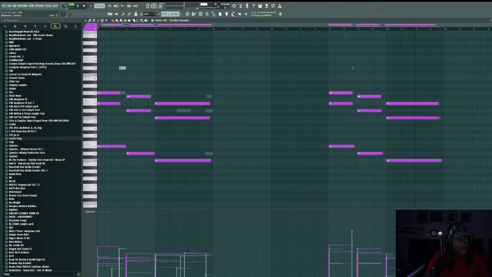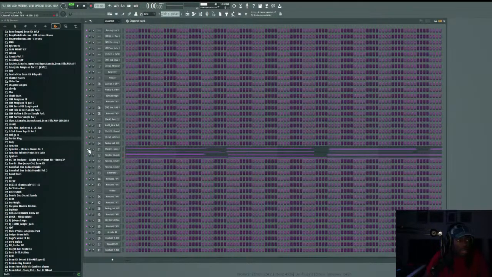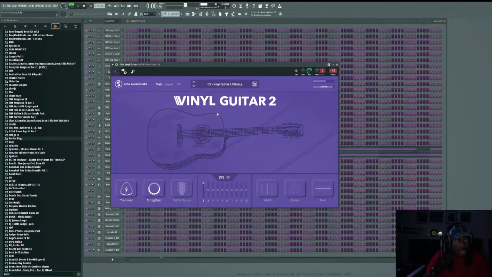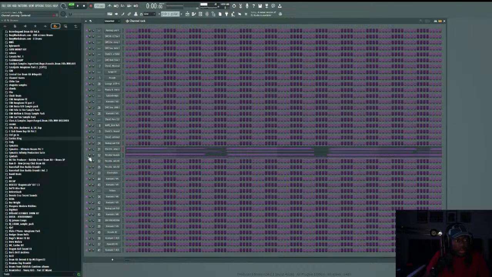Same progression I was playing, but it just gives you that soulful vibe to it. Then I layered it with this guitar. I don't really like this guitar sound, but it's just there. I wish I could get someone to play guitar live for me. I was gonna reach out to my friends, but for now, this is what I got.